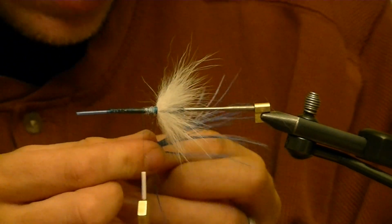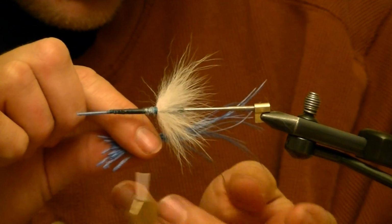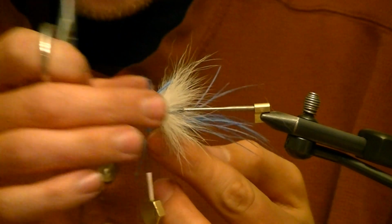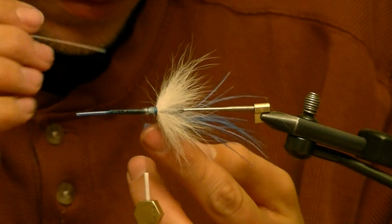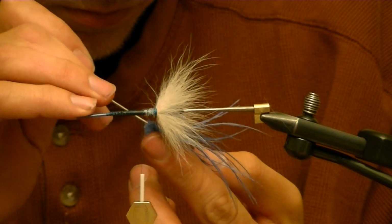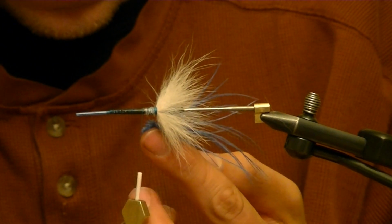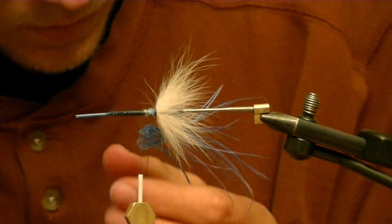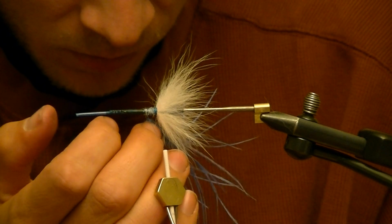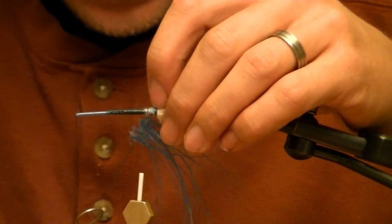Okay, now I'm just going to lay it in at the length I want. And hold it with my thumb. Clip off the tag ends close. And use your needle to spread it out a little bit. Take your dubbing twister, put it in. Now you can actually spread this out a little more if you want. And twist away.